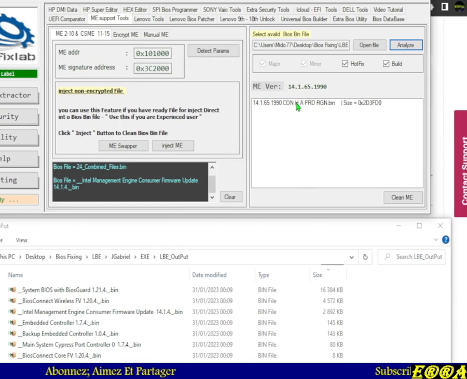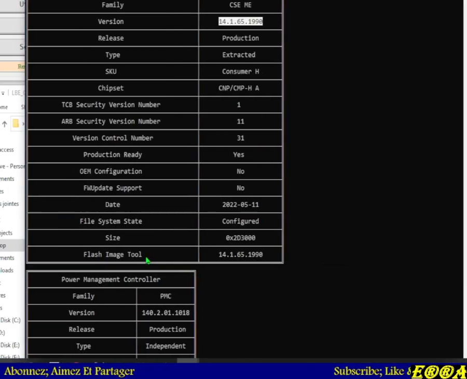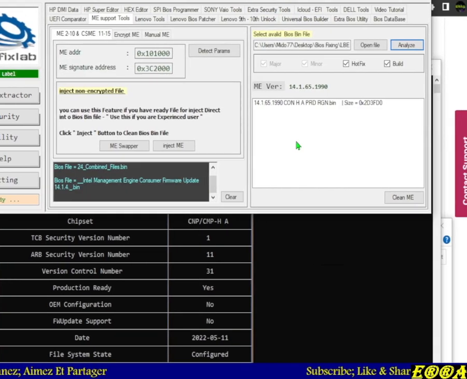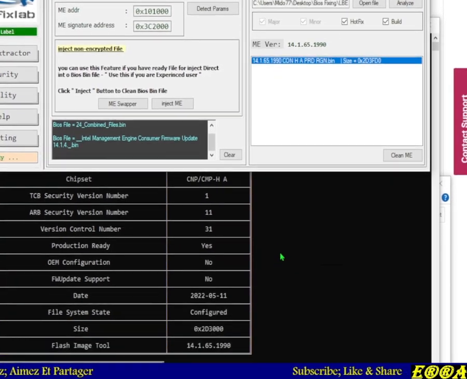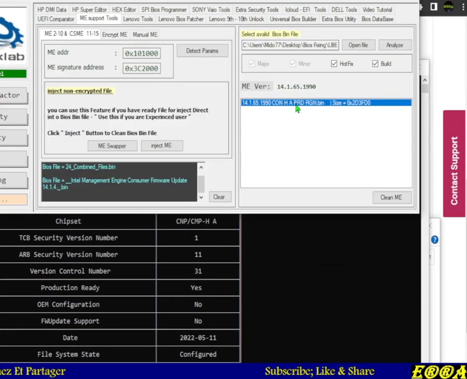Now, as we said here, we have this version 1990, and here the same thing. So either we use the one we have here, or we use the one we have in our database, if you have it in your database.